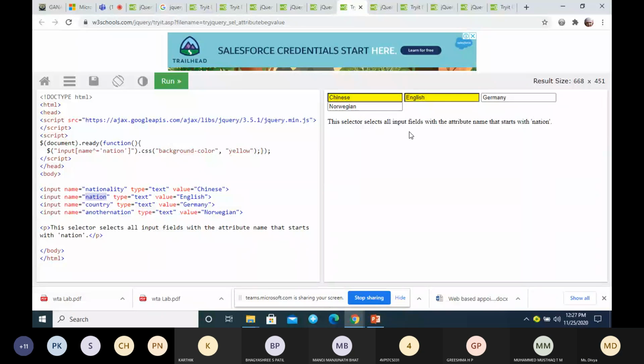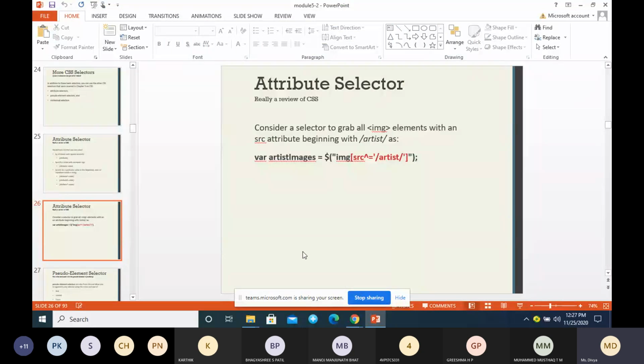Like this, you can give a few examples either from the textbook or from W3Schools. Any example you can give. It will be easy for you if you execute and check. So this is all about the attribute selector. The remaining things we will continue in the next class.